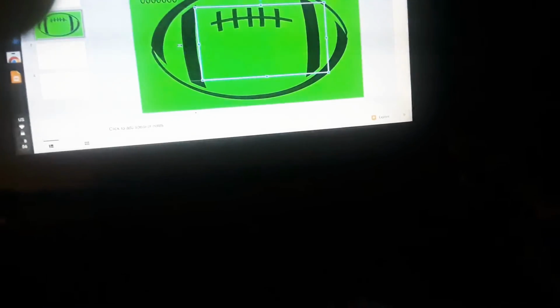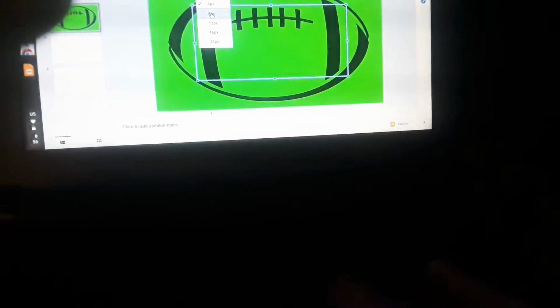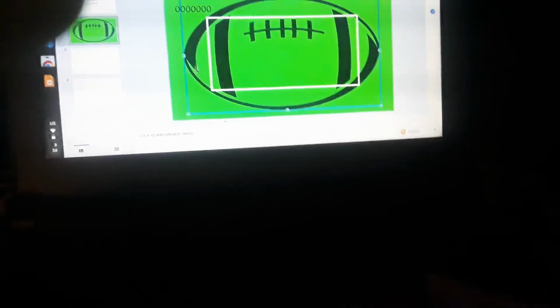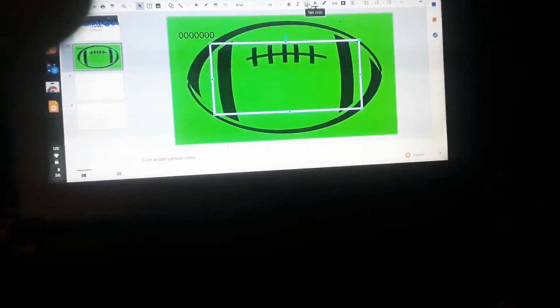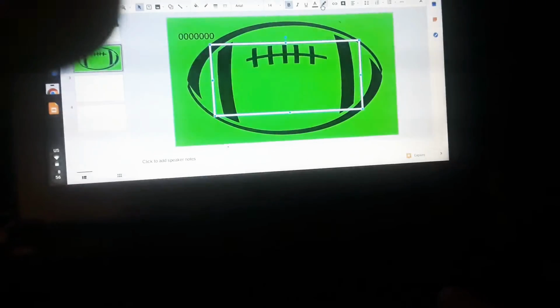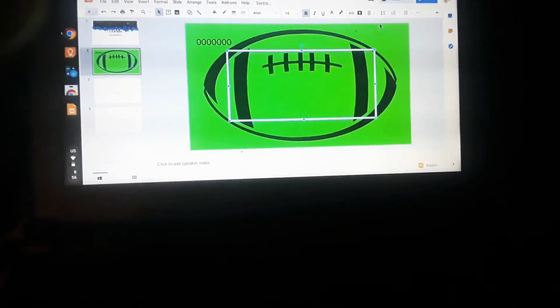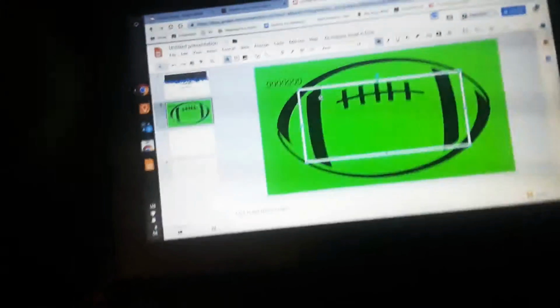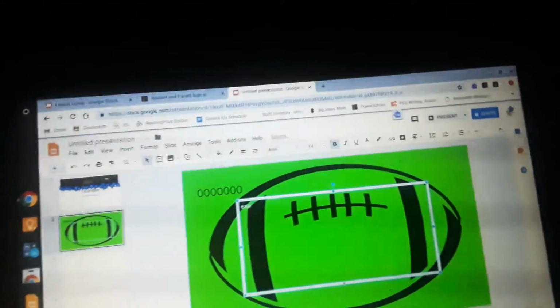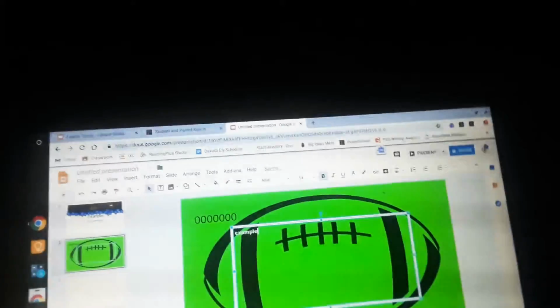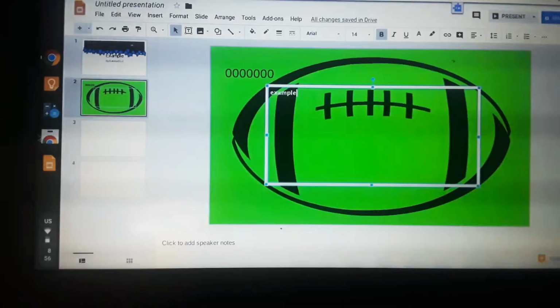Let's get this all over here, and the border weight thickens it, so there you go, you have your new text box here for you to type, and you could also put your letters into bold, and then you'd make them white, because this is a green and black background, so you'd still need to do the simple basic stuff.